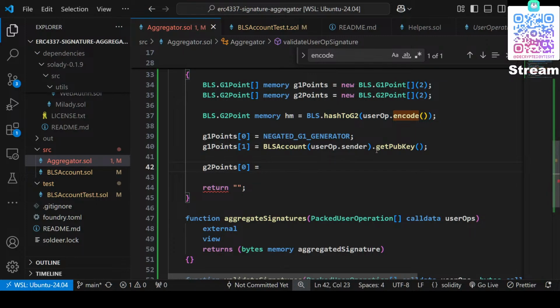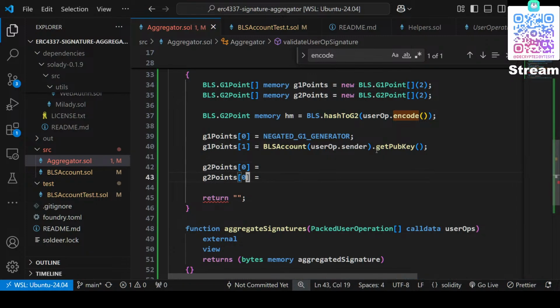so we haven't created a function to convert bytes. The signature is in bytes, it's not in G2 format. Okay, this will be signature, and next will be HM.